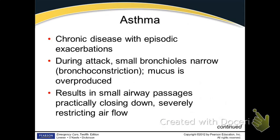Okay? So these episodes, we're about to get into another episodic thing where pretty soon we're going to start turning our heaters on. So we get all that dust and all those dust mites and all that stuff coming out of our vents. That's going to cause asthma attacks. In a couple of weeks, there's going to be more asthma attacks. What happens in a couple of weeks? Winter. It gets colder.